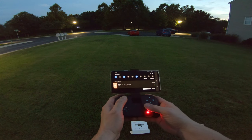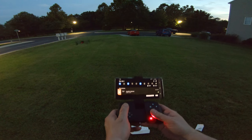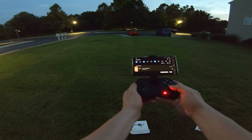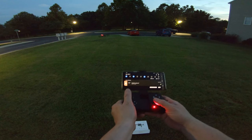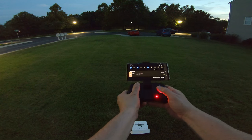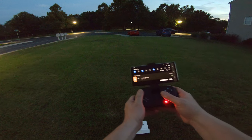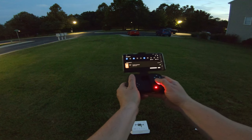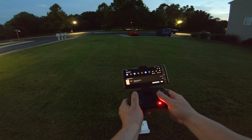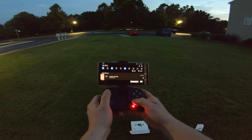Let's try headless mode — this is called headless mode. You hit this button and now it's in headless mode, with that annoying beep. Headless mode works really well — I'm controlling it now. I'm going to turn it away from myself and go away. The way headless mode works is you direct it based on where you're taking it. Headless mode works really well with the D15 — I could do without that annoying beep, but it definitely is working.